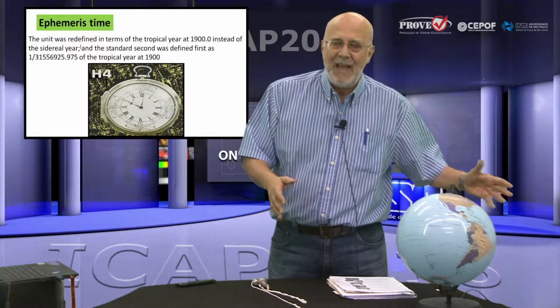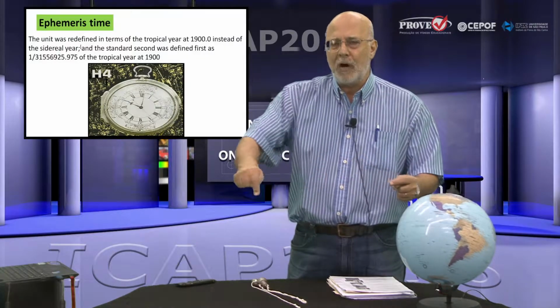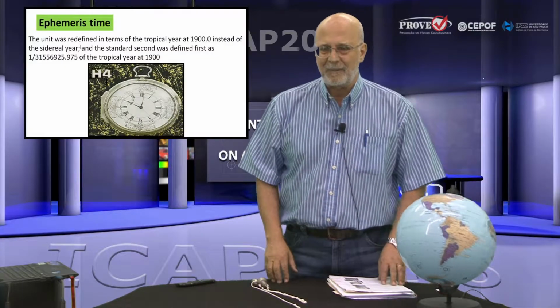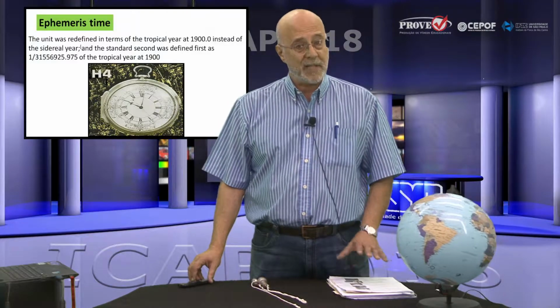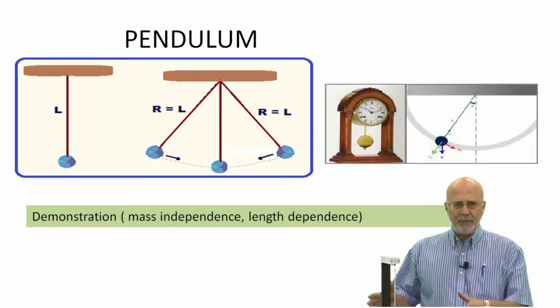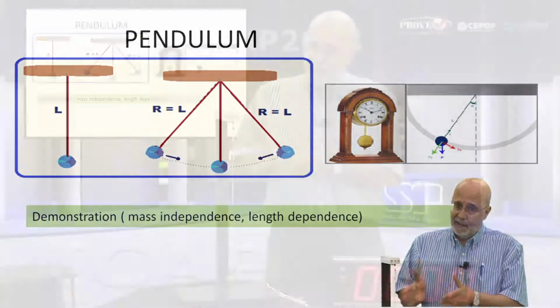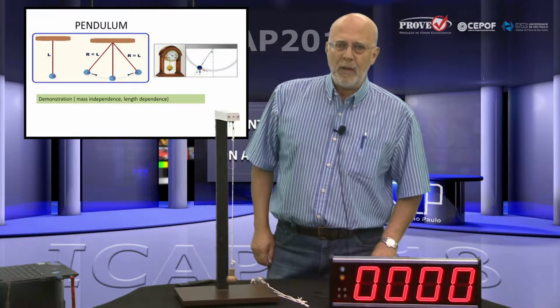It's hard to realize because the year 1900 is past, and we have to go back there and be able to trace back how long was the duration of the translation, the year at that time, and then define the second. But then things evolved, and we were able to create mechanical devices that can measure more precisely and give a better definition of the time and the second itself. As we just said, to realize the second, no matter how I define it, I needed to measure. And the pendulum was a nice way of measuring time.